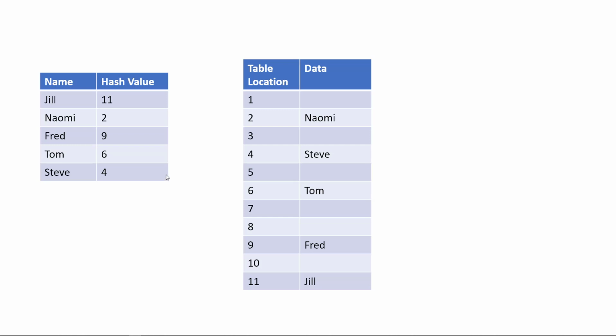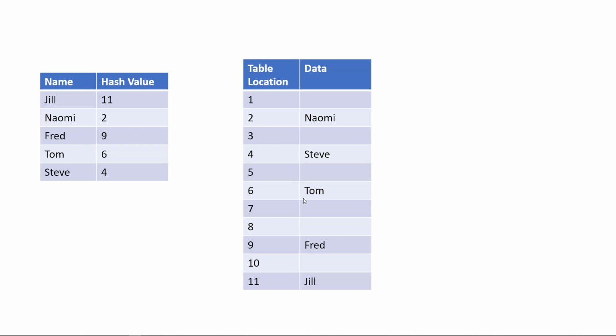So no one besides Jill is going to have the output of 11, no one besides Fred is going to have a 9, etc., etc. Okay, then what we can do is create this table based on the hash. Here we see that we have the same names, but now they are in locations based on what their hash value was. So now imagine this table is much, much larger, and I want to find Steve. Well, if I just search through the table, on average, I'm going to have to search through half of the table to find any given person.